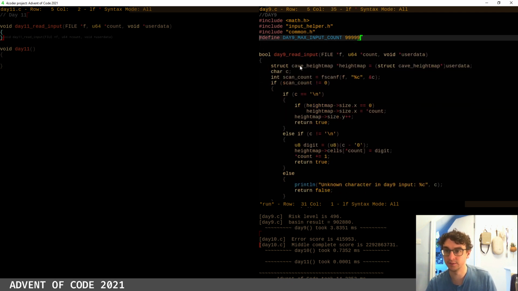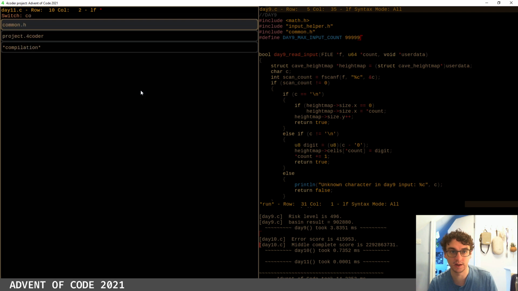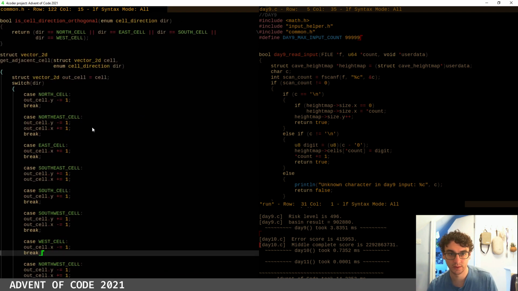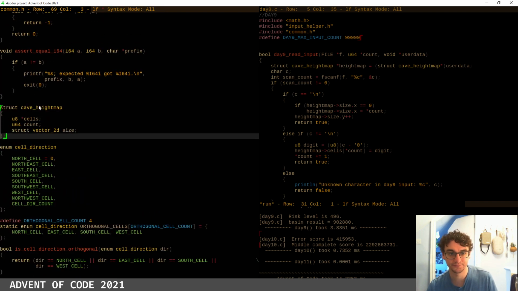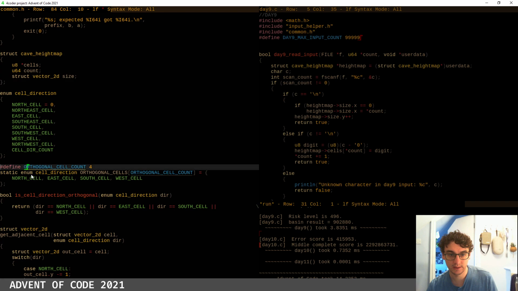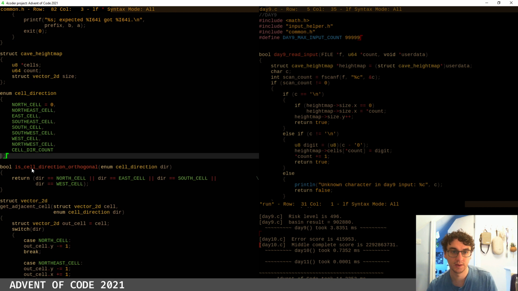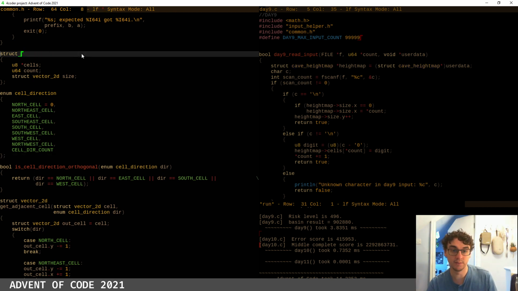I'm going to cut you out, and this is going to become, in again, our common. I'm going to put that here. These orthogonal cell counts can go because we don't use them anymore. And this now becomes basically a map of U64, right? Oh no, a map of U8. Yeah.